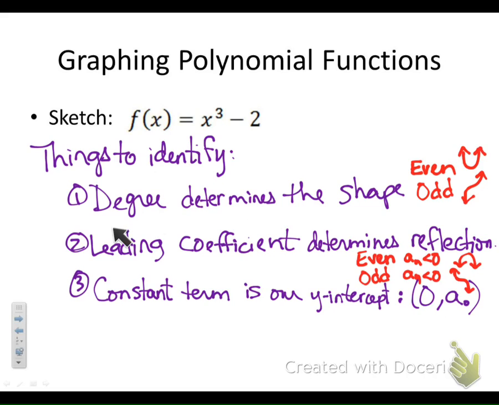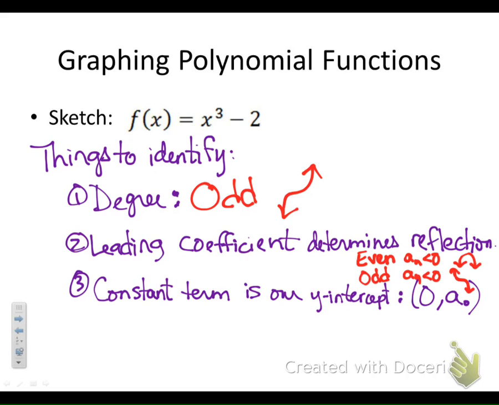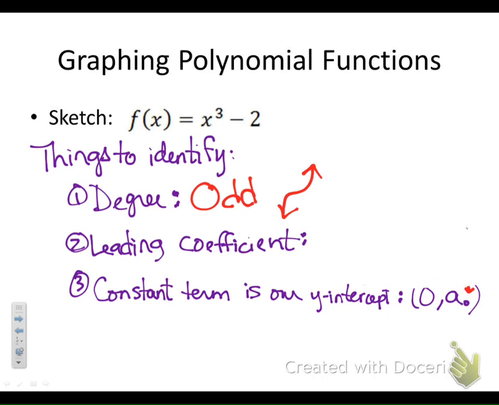Let's figure out, okay, what is our degree so we can determine the shape? Degree of the polynomial is the highest exponent. So it's a 3. So it's going to be an odd shape. Then I go to the leading coefficient. Leading coefficient is what in this case? It's a positive 1. So wait a second. I have an odd degree and it's positive. So wait, if it's positive, then it's just going to look like the typical down to up kind of graph. So leading coefficient's positive 1, no reflection.